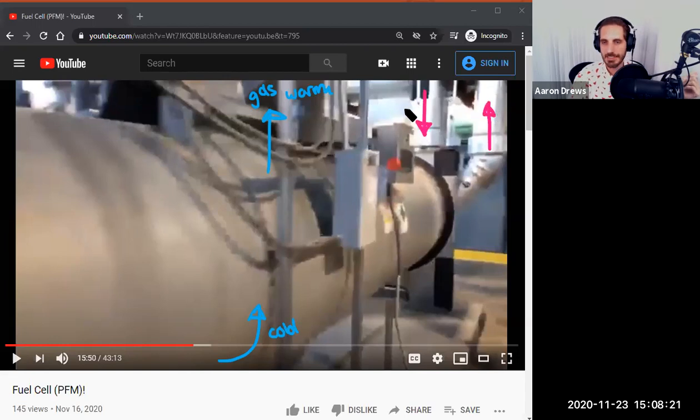And again, I can't see which way the arrows are going, so I could have these reversed. This is the inlet and this is the outlet. This is our low value product and our high value product, right? Our low value product here is the water that's coming back from the campus that has already been warmed up for whatever reason. The outlet is our high value product because that's our now chilled water.